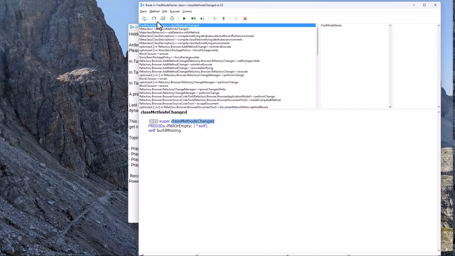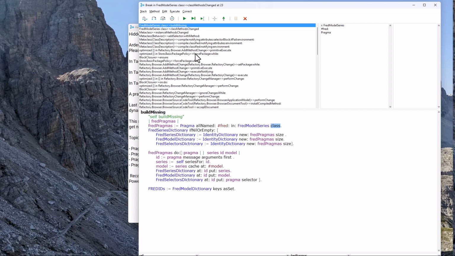So we do our super, we check this out, and it in fact is populated, so we build missing. Let me pop into that. I get all the pragmas. I build my dictionaries if they happen to be empty.